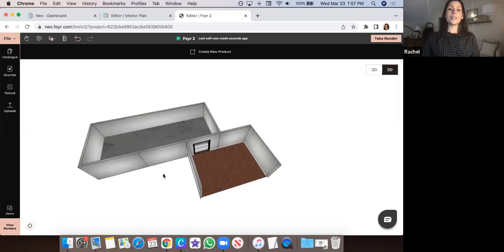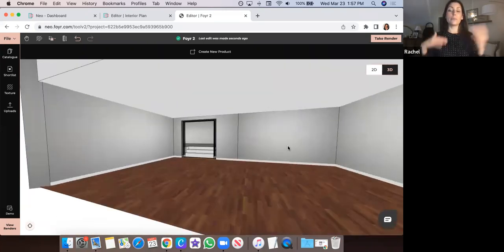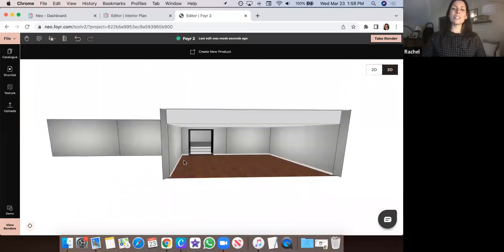Alrighty. So yeah, and this is also one of those things that I've run into issues where maybe I'm working with a client and there's multi-level spaces. And before I knew how to do it in the software, I wouldn't know to get this measurement from my client when I was in the space taking measurements. And then I would have to backtrack and be like, by the way, how tall are your stairs? What's this measurement? So good to know going into it that you'll need to have all of this information.